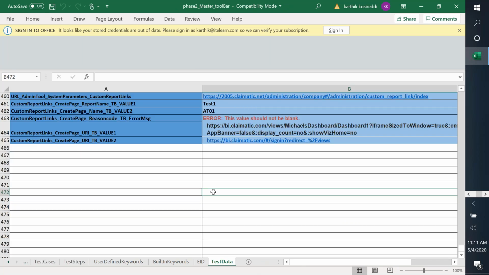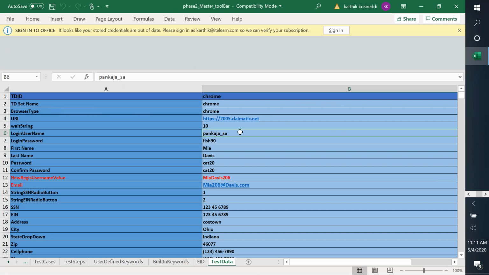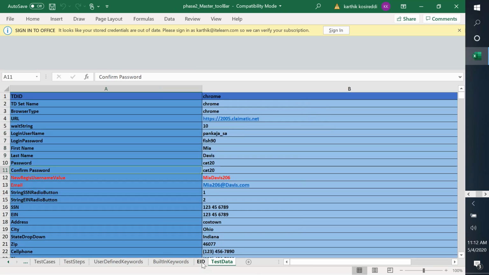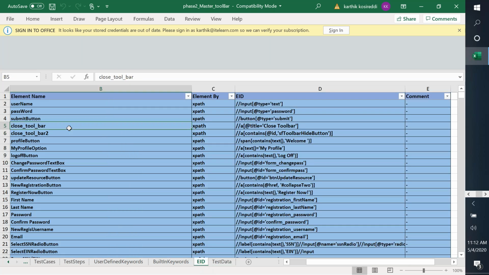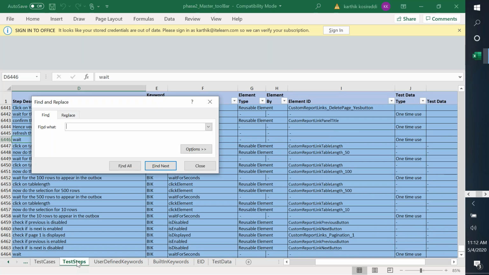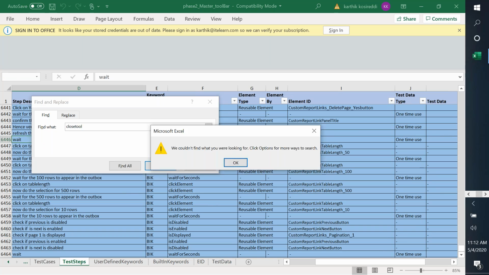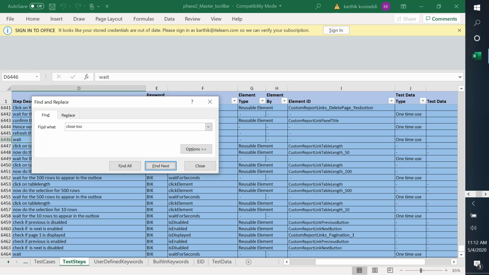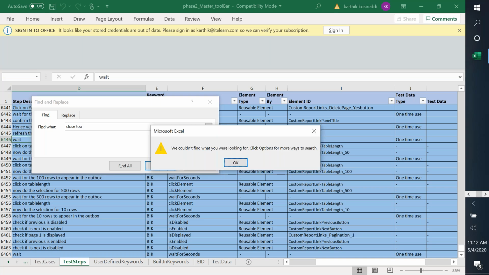Test data, or element type. So close toolbar, and we have close toolbar too. So it looks like in test steps, did I change it? What?